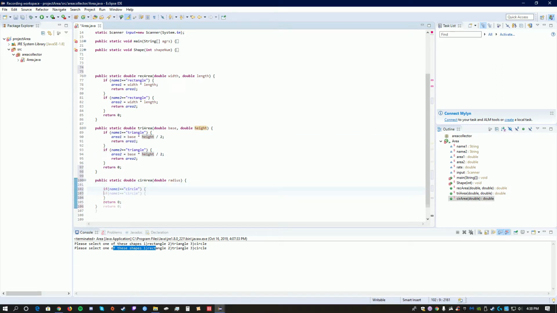So first, what do we have to do? In order to get the area of this, it's 2 pi r, right? That's what the symbol is. Now there is a whole math thing that you can do so that you can actually get pi. It's a little bit more complicated, but for right now we're going to make a variable named pi.